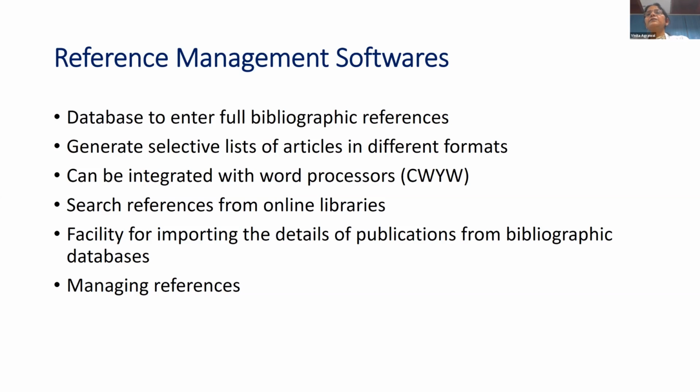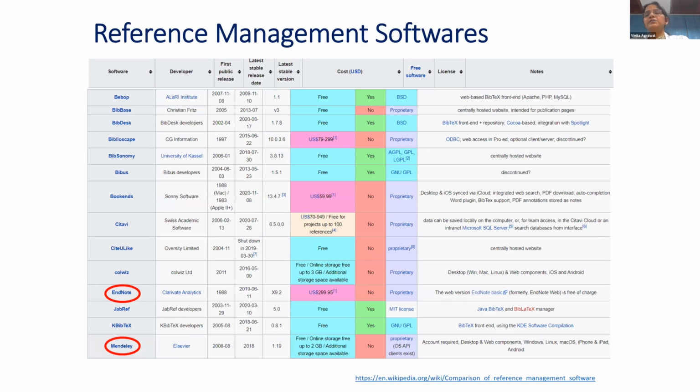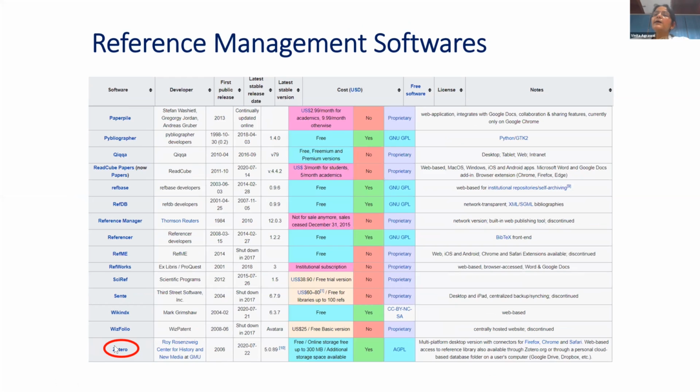And of course, there is a long list of reference management software. This is all from Wikipedia. It tells you what are the different types of software. The one which I'll be talking about today is EndNote, which I commonly use. It is a paid software, but you also have other software which is absolutely free, and they are also as good as EndNote, something like Mendeley and also Zotero. Many of our colleagues are using Zotero and they find it quite useful.